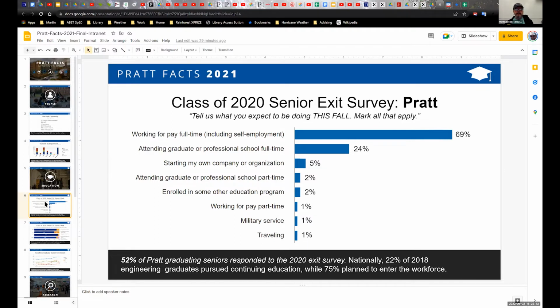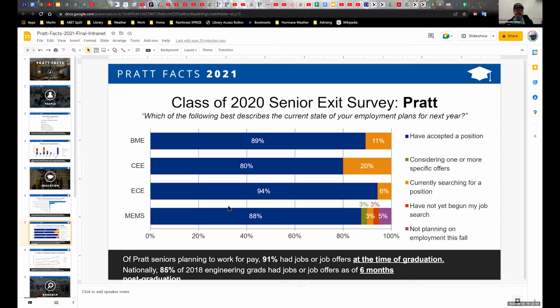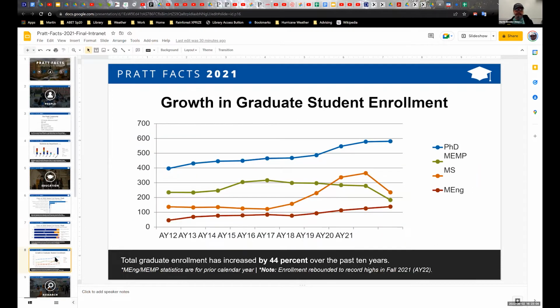Senior class, most of the students get jobs or go to graduate school. We'll see those numbers are slightly better for ECE. I think here's the ECE numbers. So you can see 94% of our students accepted a position, those that didn't go to graduate school. The graduate program has mostly been growing. There's a bit of a dip here in 2021 that was due to COVID and policies of the government in the United States at the time for foreign students. That's pretty much recovered, and we're back to large numbers of master's students coming in.